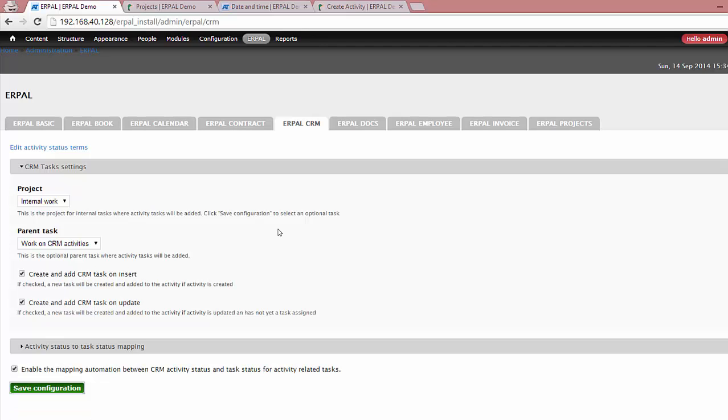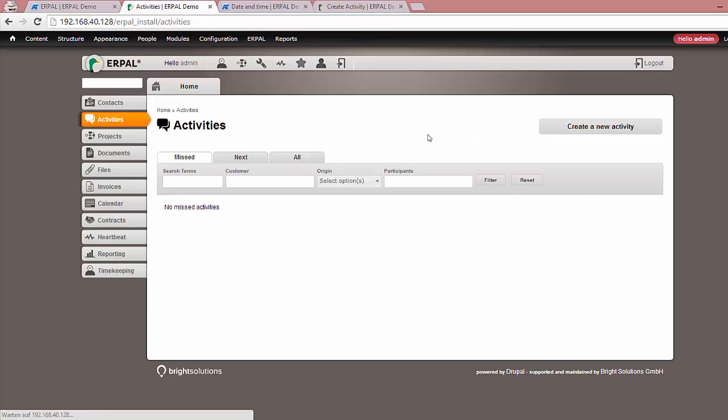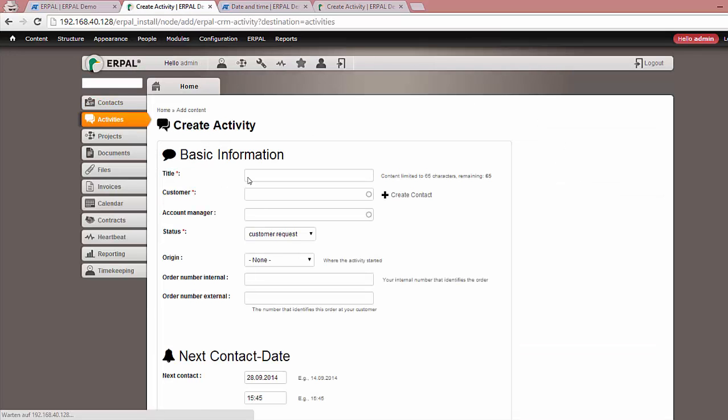What is also pretty important is that this setting here helps you to map the statuses in a CRM activity that I showed you before in the taxonomy terms of CRM activity terms and between the task status terms. So if you create a new activity, let's do this for our example. New activity.